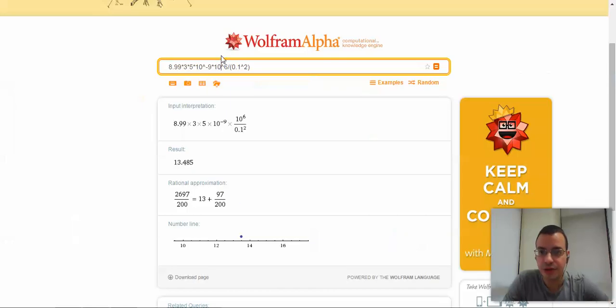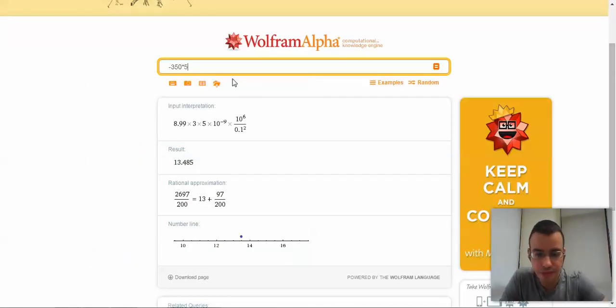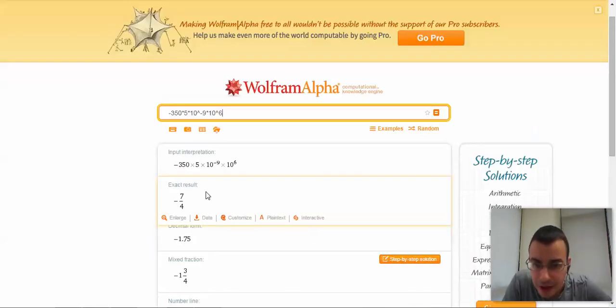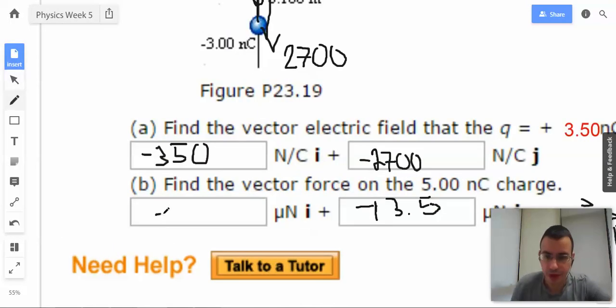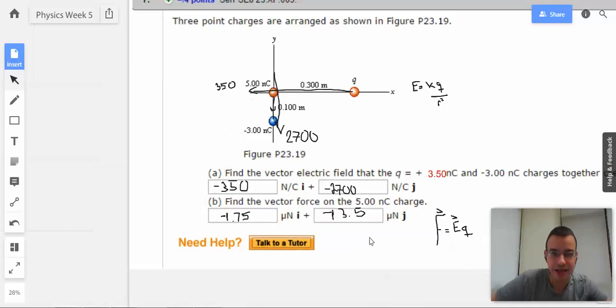So, now we've got to do the 350. So, I'm going to do 350, negative 350, times 5. 5 times 10 to the negative 9th, times 10 to the 6th. That's just to convert it to micros. That way, I don't have to count zeros. Negative 1.75. All right. So, let's look at this logically really quick. So, these guys should be the same proportions. So, negative 1.75 is like almost like a 10th, kind of, sort of, of 13. And 350 is kind of, sort of, like a 10th of 2,700. That is really fuzzy math. But, at least, it makes me more confident. And I'm going to say that that's the right way to do this guy.